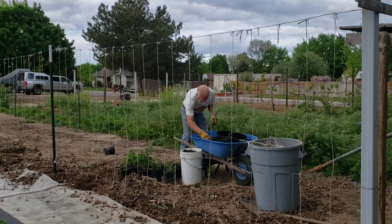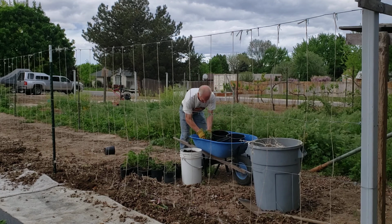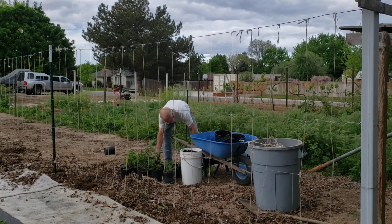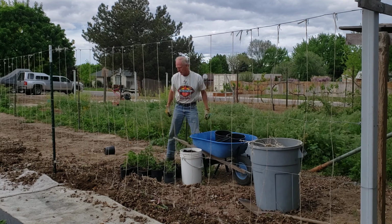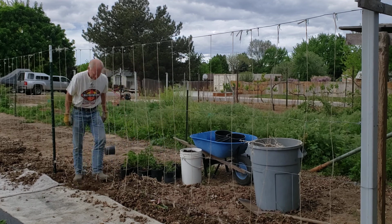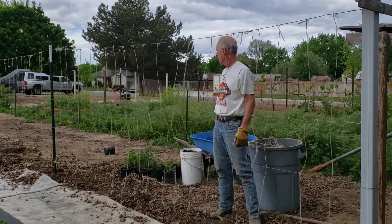Little bit of soil in the bottom. Shove those roots down in there and cover them up. And we'll water those in good and probably set them more in the shade or on the north side of a building for a few days while they get used to being transplanted. And continue working on our row. Yeah, that looks good.